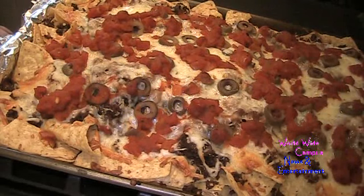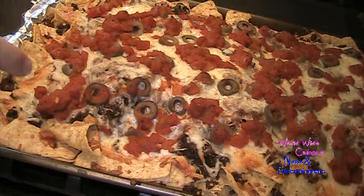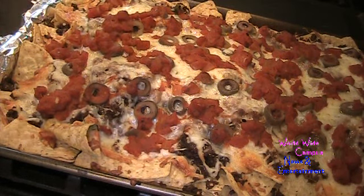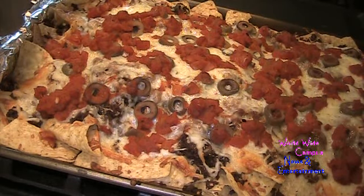Alright, here we are. After I baked it for 30 minutes in the oven, you can see the cheese is all melted on top of the tortilla chips with the lean ground beef, refried beans, and the olives on top of it, and the salsa too. We're going to finish layering.